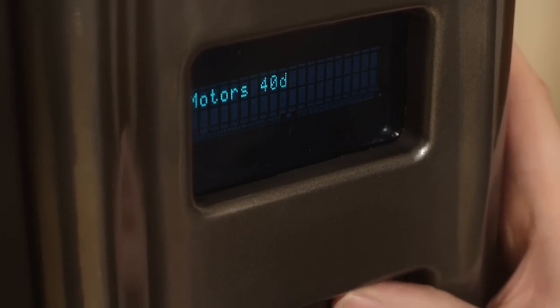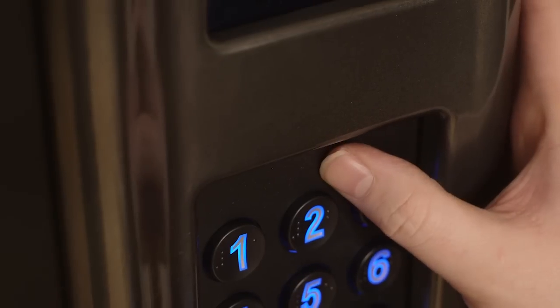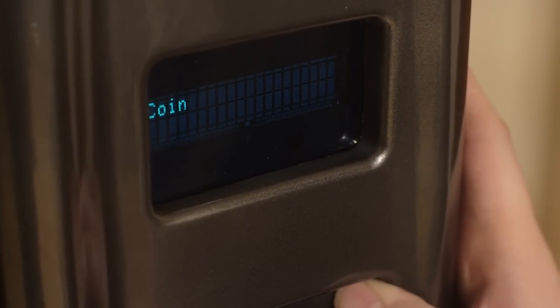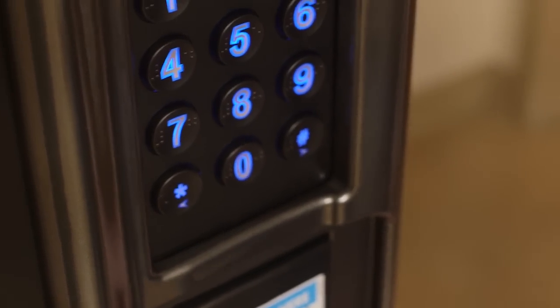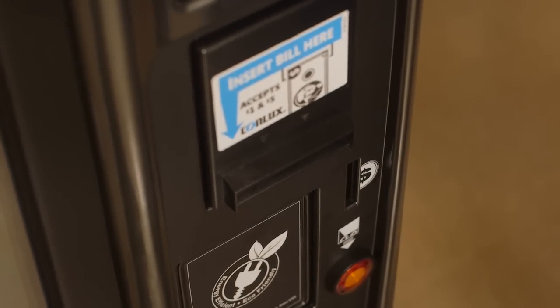Once you have counted the number of motors in your machine, you will want to follow your manual to do a tube fill. Press number 1. At this point, insert 1 roll of quarters, 1 roll of nickels, 1 roll of dimes through the front of your machine to load your coin mechanism. You will note that the amount deposited will increment on your display.